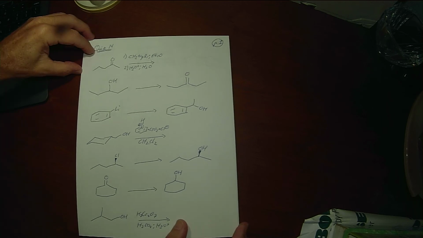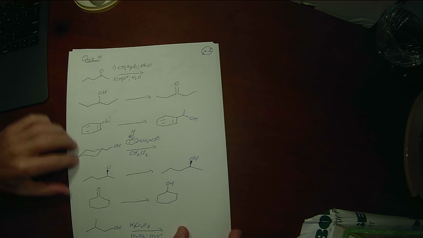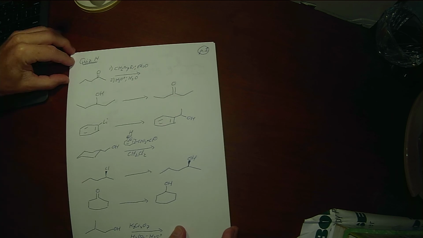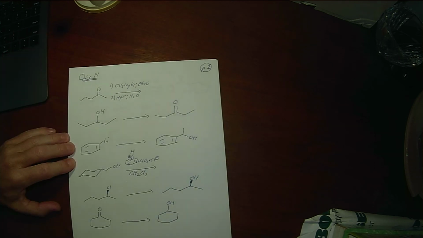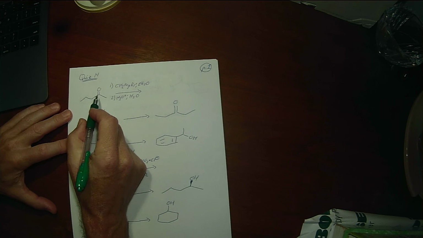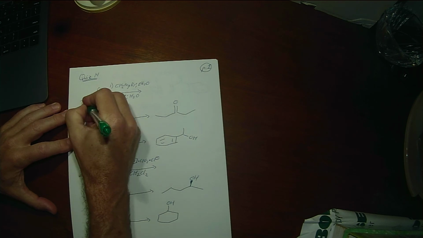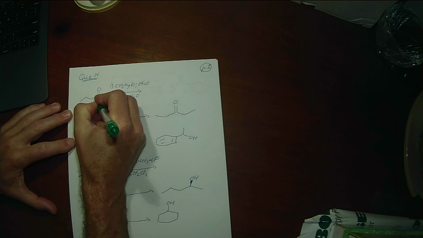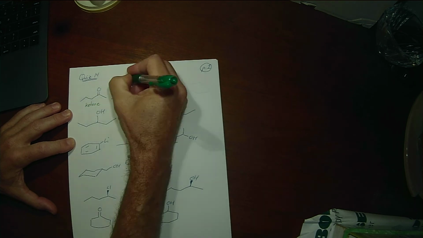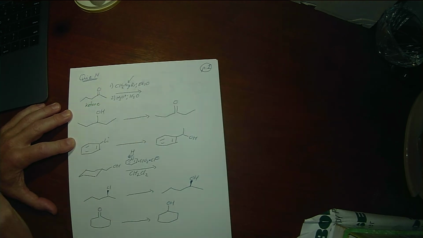So quiz 14 is a series of reactions, all of which were on that chapter 8 review. So we have to kind of figure out how to analyze them. In the first one, the first thing to notice is we've got a carbonyl group with 2 carbons on either side. So our starting material is a ketone, and we have an organometallic reagent.